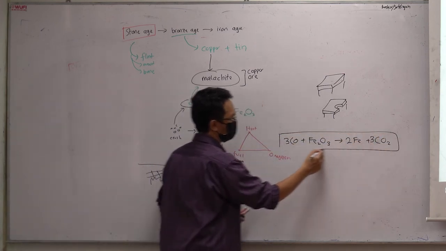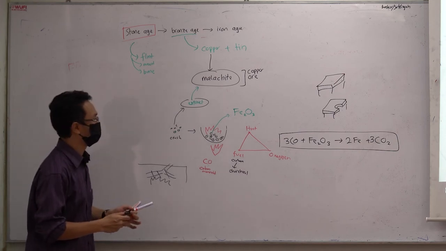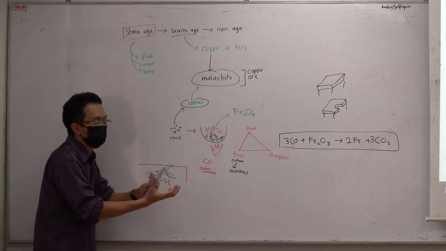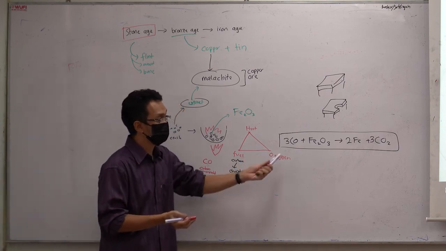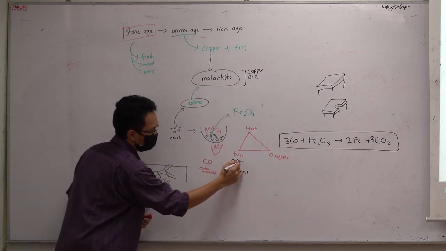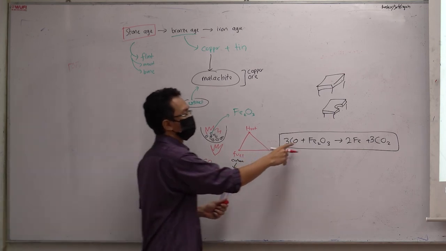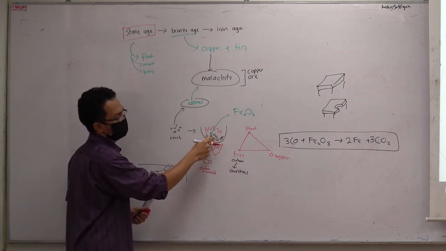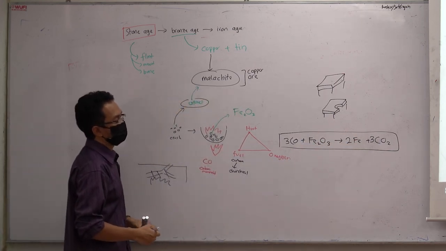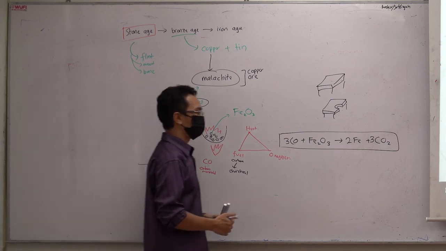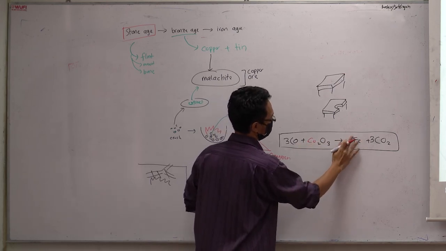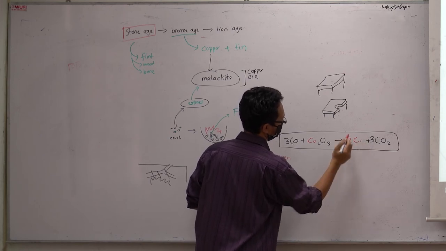This is what we call the stoichiometric equation. This is the chemistry behind it. Even though it's simple, you just burn it, you need to understand the chemistry of why you can extract the metal. The extraction process here is just heating it. Carbon monoxide comes from the carbon when you burn, and then it reacts with the ore, and you get the iron, or copper, Cu. Whether it's Cu oxide or whatever, it's more or less the same. Okay?